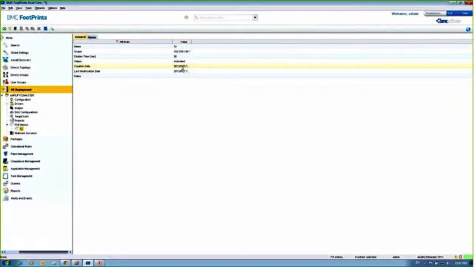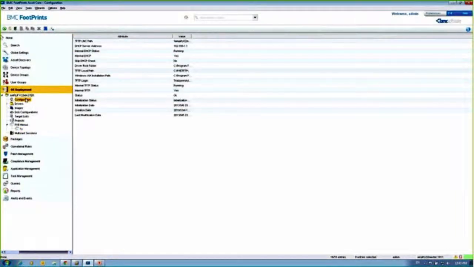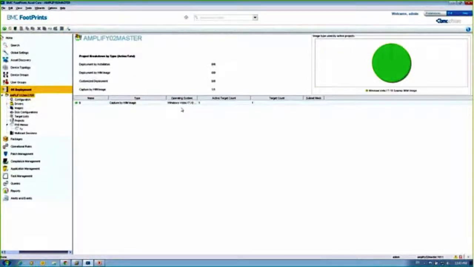Pick the image that you want to deploy, and we can have this kick off to where the first thing it does is it grabs the profile from the machine. The next thing it does is it lays down this new image on the machine, and then finally the last thing it does is it puts that profile back on the machine. So really, your end users aren't experiencing a total shock of, oh, what just happened? I've lost everything. I don't have my documents. I don't have the picture of the fish. I don't have my type forwarding in Outlook anymore. All that stuff we're going to save and put it back.